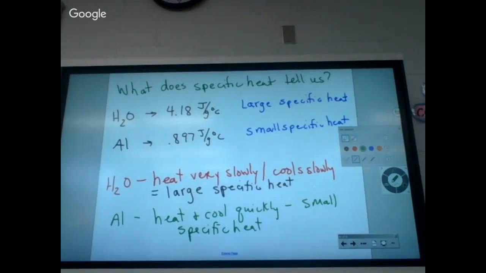10 seconds and the foil is cool. But as long as the foil is on the food, the foil will stay hot. Okay, but foil cools and heats very quickly. That's what I'm talking about with a low specific heat. But water, you put water on the stove, it takes a while for the water to get hot. You sit there, you watch it, and it takes forever. But once you take it off and you sit it on the back of the stove because you're done with it, you just want it to cool.